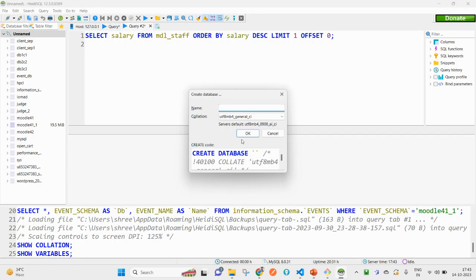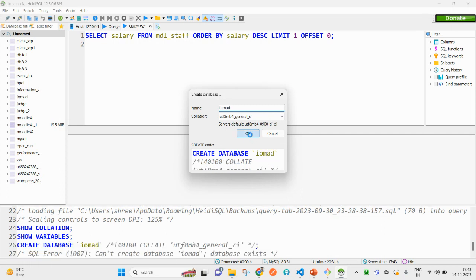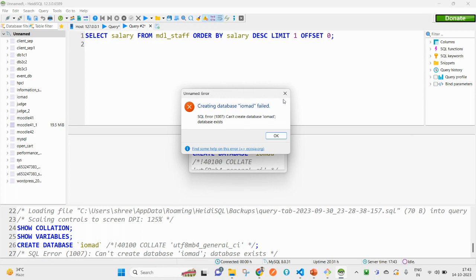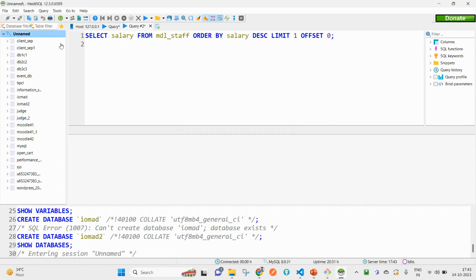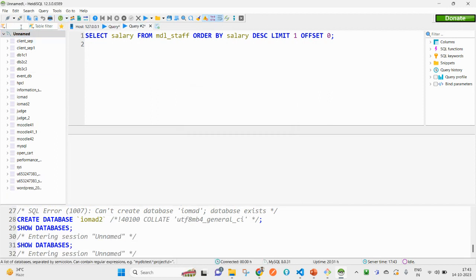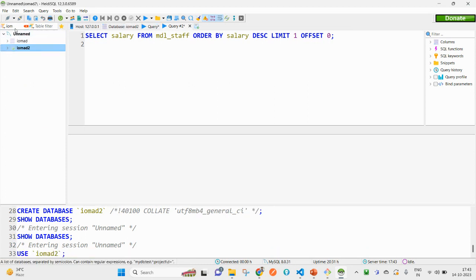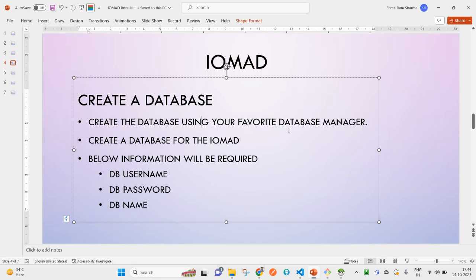In my case, I am going to put just IOMAD and click on OK. It already exists. So let me make it IOMAD2. Now here you can select this one, default database IOMAD2. So I have created this database.